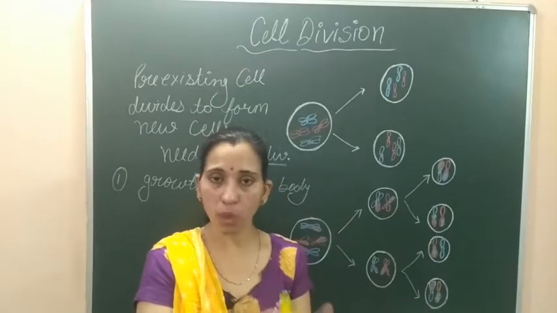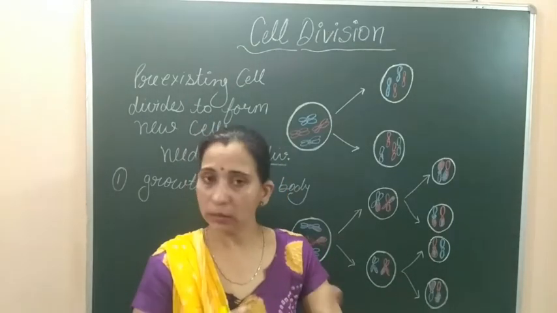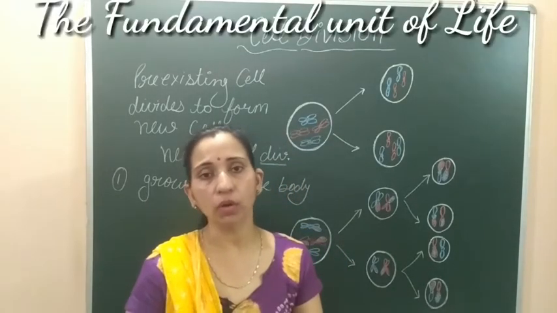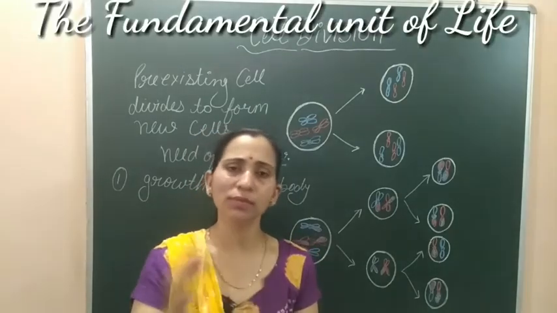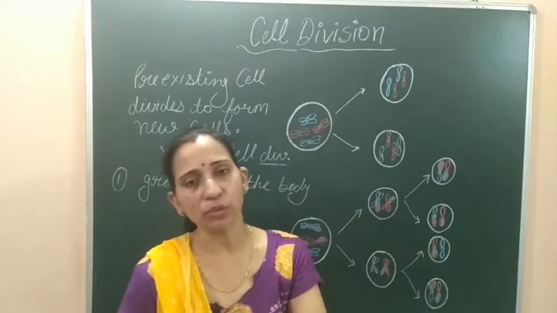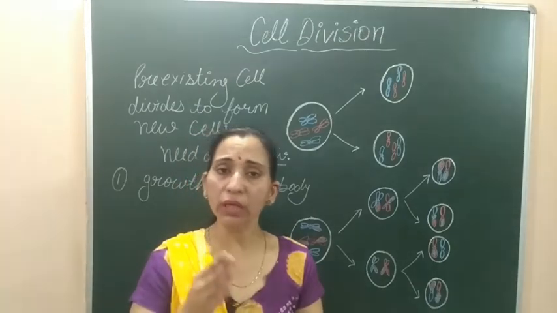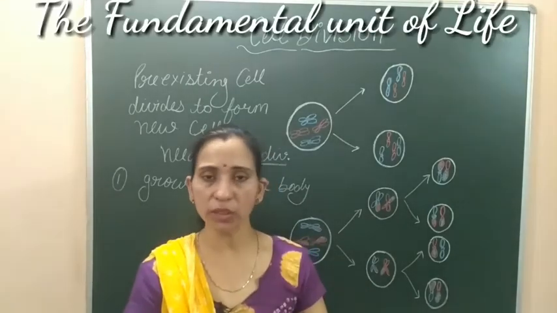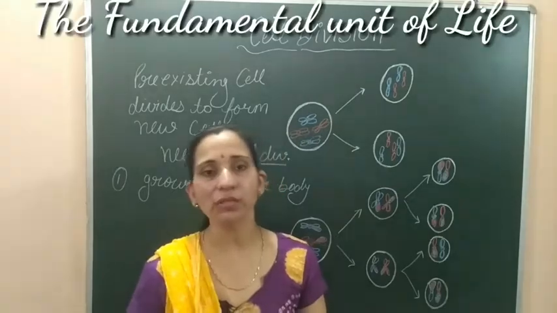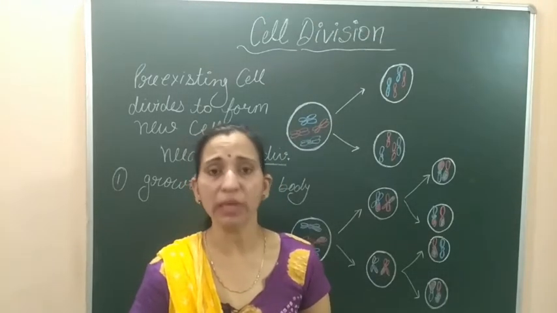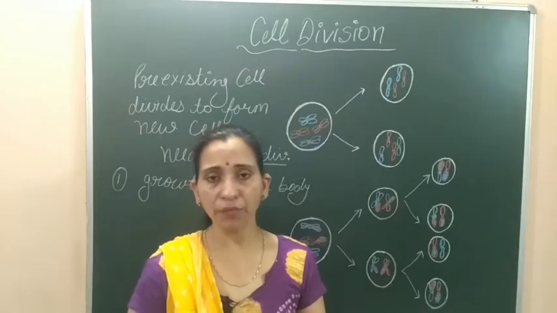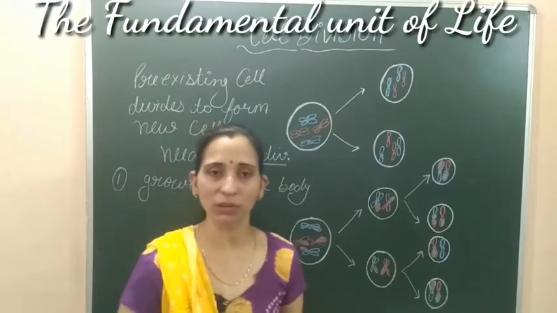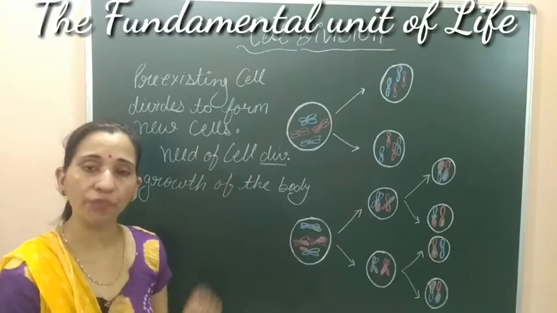So how is a multicellular structure formed from one cell? That is due to the division of the cell. Cells will divide and new cells will add on to this one cell. एक cell के साथ बहुत सारी cells add होती जाएंगी और एक multicellular structure form होगी. तो इस तरीके से हम बोल रहे हैं कि growth जो हो रही है body की, our body parts are formed when we are a baby. Our size is very small, but as we go on, size increases due to the increase in the number of cells. तो बॉडी की ग्रोथ के लिए या फिर फॉर्मेशन के लिए हम बोल सकते हैं that cells need to be divided. सेल्स को डिवीजन की जरूरत पड़ती है. So cells divide for the growth of the body.